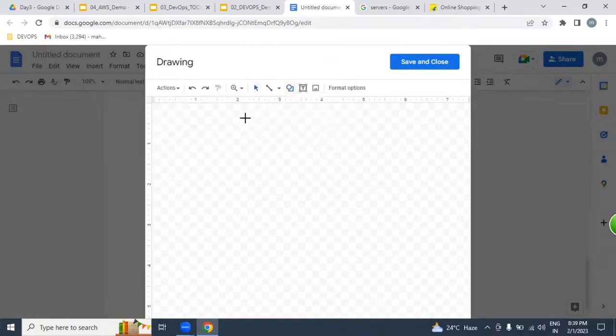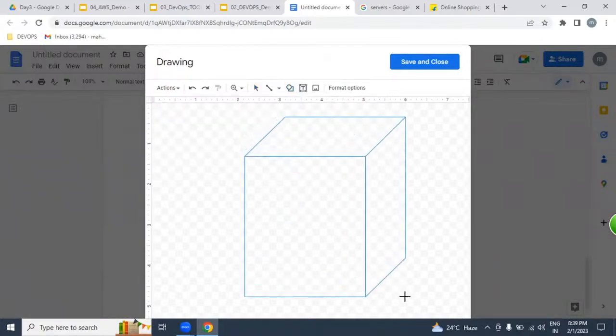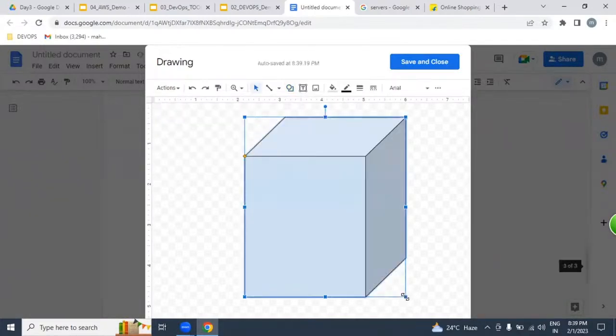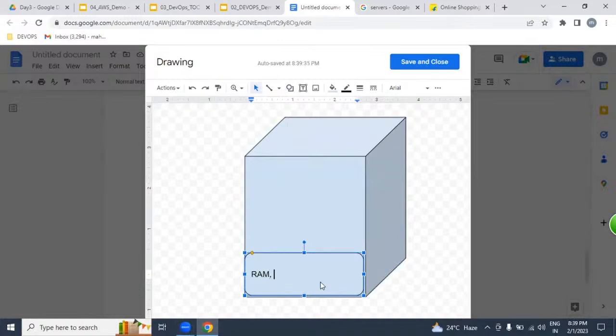Totally, we have 3 layers. The first layer is the hardware layer. Hardware means RAM, CPU, hard disk, and so on, which we can physically see, just like your laptop.